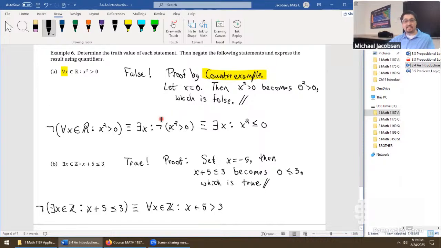Here we went through that step and negated the inequality as well, just to save a little bit of space, I suppose. Let's see if this is even true. For every integer in ℤ, if we take x + 5, it's got to be bigger than 3. That definitely looks false. For example, if we took, say, how about -5? That's an integer in ℤ. And if we put -5 there, it would say 0 bigger than 3, which is false. It's the for all x universal quantifier right there that's making it false. It was the existential quantifier right there that made the original statement true.